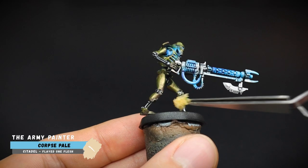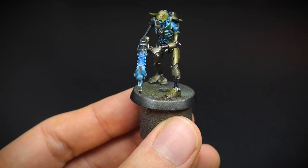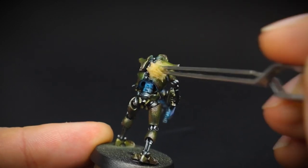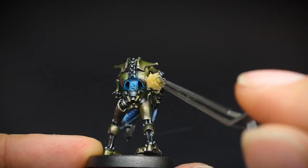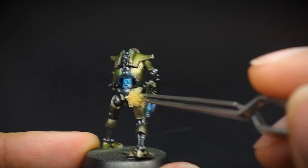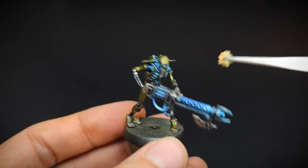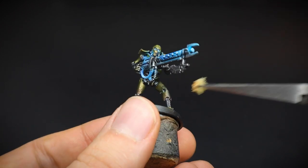And then this was followed up with some corpse pale, and I'm pretty much going over where I used the brown before, but just making sure that I don't cover all of it up. It's better to always do a little bit of weathering first, and if you need more, then you can come back to it.